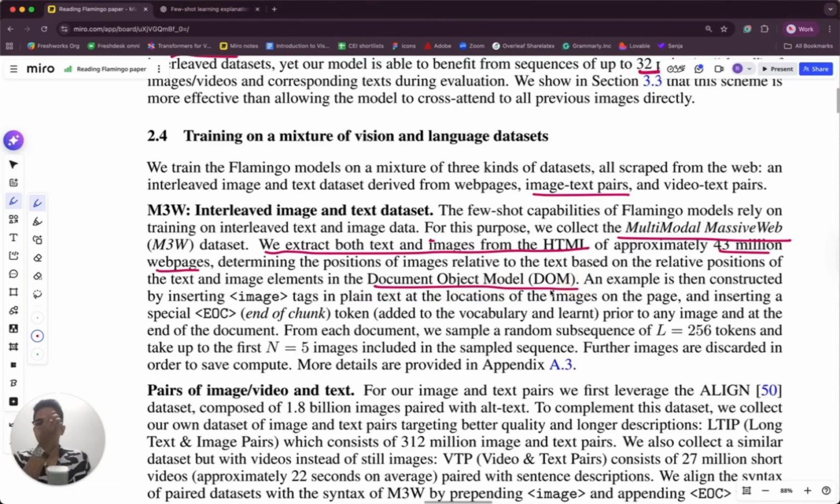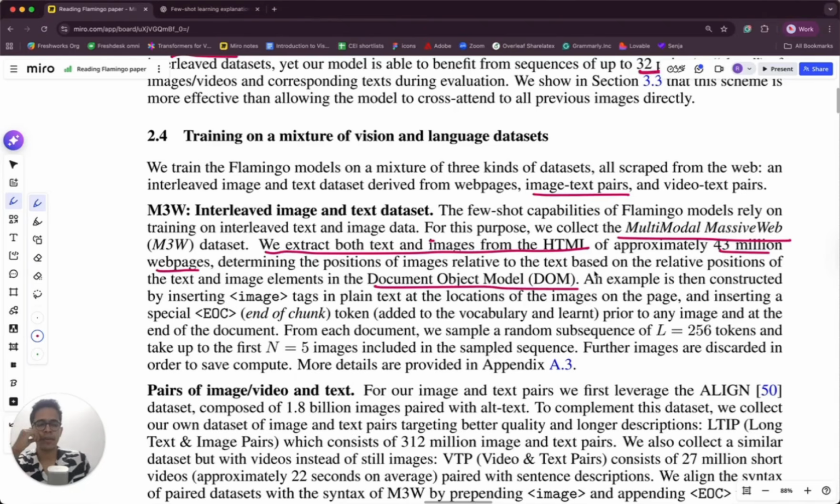So the DOM, document object model, will give you roughly, when you are converting web pages into a sequence of interleaved text and image data, where an image should be added, because a web page is not a sequence, it's a 2D layout, but you have to convert it into a flattened sequence. So to determine where the image should be relative to the text, this DOM is used.